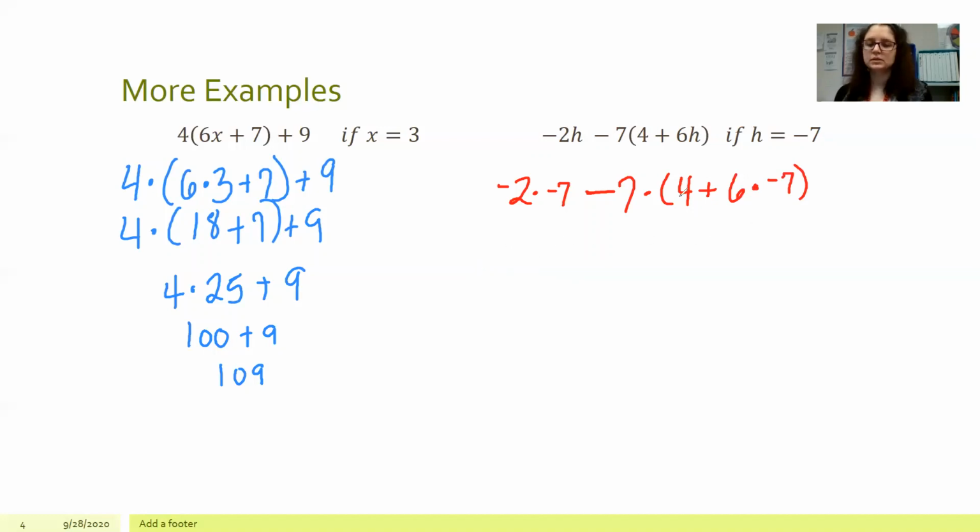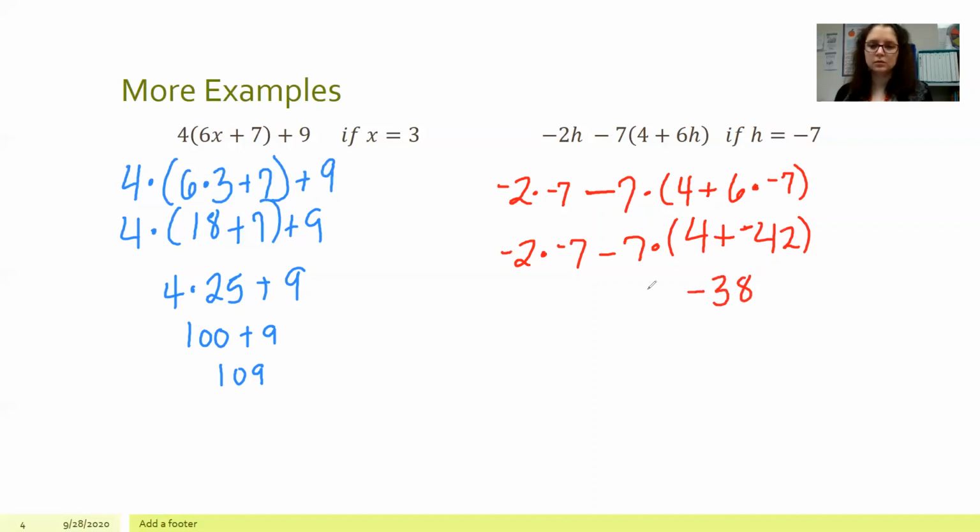So we're going to begin solving with our parentheses. Multiplication before addition. So 6 times 7 is 42. Positive times a negative is a negative. Bring down your parentheses. Bring down all your extra work. I know this seems like a lot of wasted writing, but it does help you keep all of your steps in order. So still parentheses, 4 plus negative 42. Different signs tell us to subtract. So we get 38.